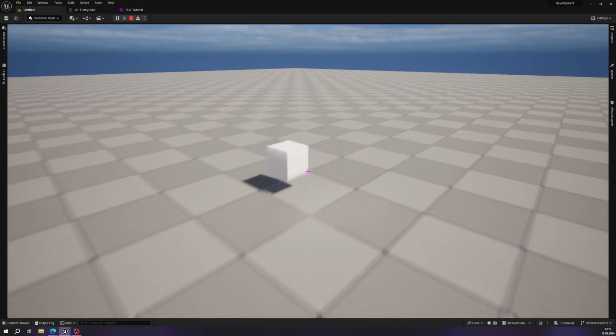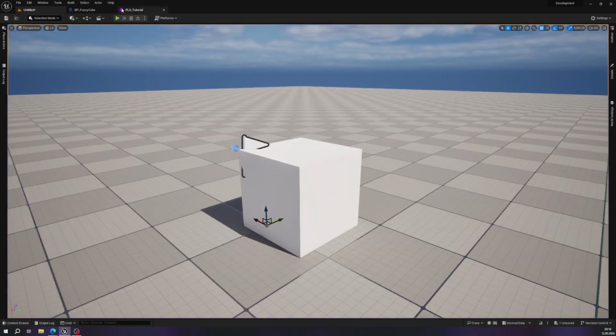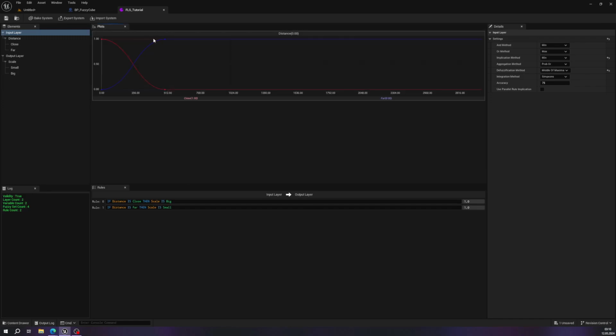And let's say we don't like this behavior, it gets smaller really quickly, and we want to give some more tolerance. We can go to our system and edit our variables, edit our fuzzy sets, and let's edit it so we will count 400 as 100% close, and we will count 1,500 as the point where close is not relevant anymore, and 500 as the closest.